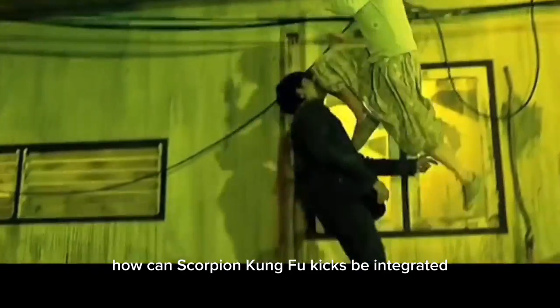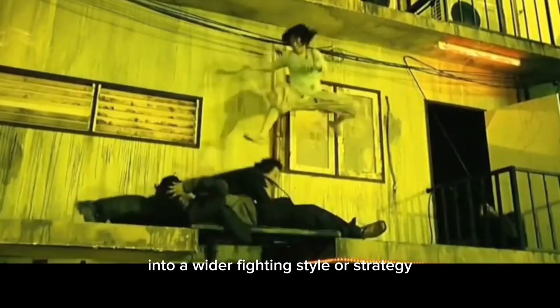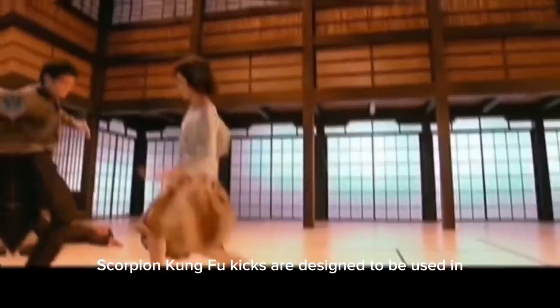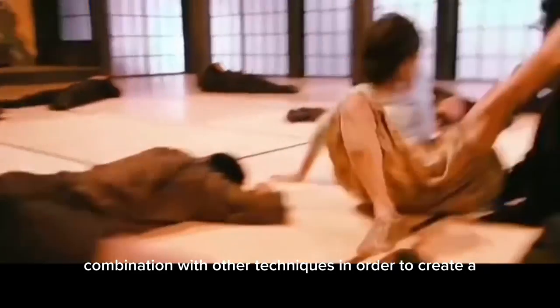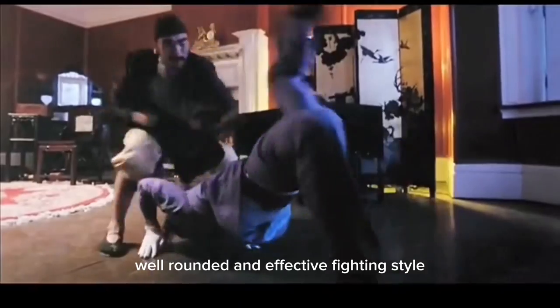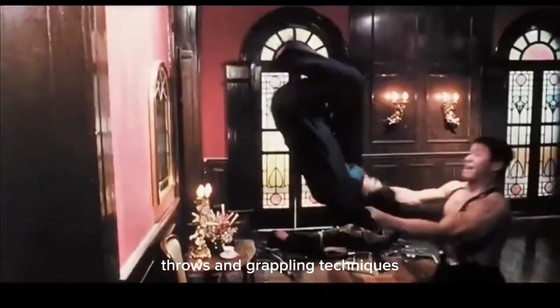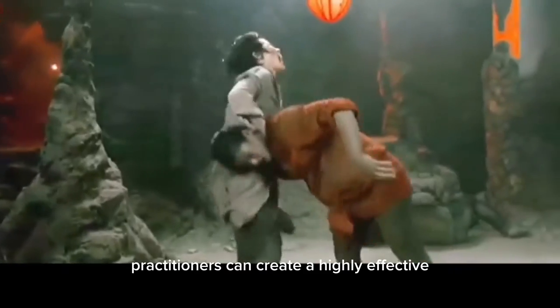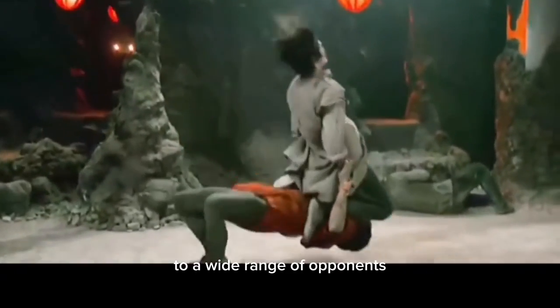Objection 4, how can Scorpion Kung Fu kicks be integrated into a wider fighting style or strategy? Scorpion Kung Fu kicks are designed to be used in combination with other techniques in order to create a well-rounded and effective fighting style. By incorporating Scorpion Kung Fu kicks into a wider array of strikes, throws, and grappling techniques, practitioners can create a highly effective fighting style that can adapt to a wide range of opponents.